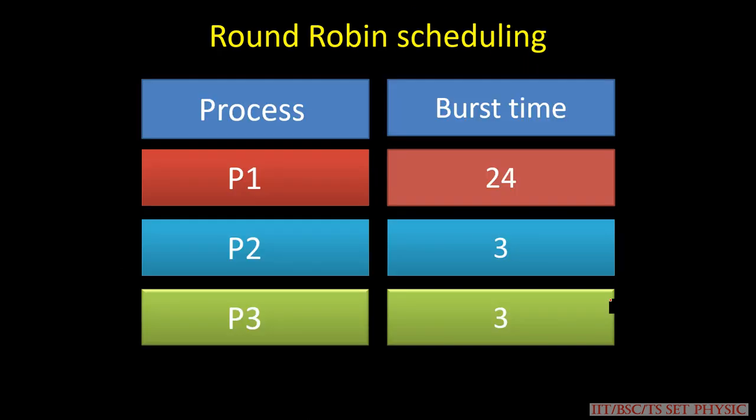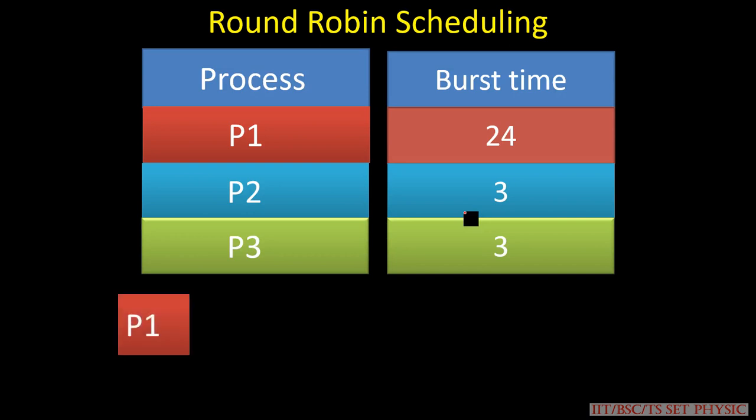Next one, round robin scheduling. Round robin scheduling is like first come first serve, but it depends on the quantum. Quantum is a unit; for example, in this process we take the quantum as 4. That means the processing works shift-wise, with shifts of 4 milliseconds each. The process starts as first come, but it is stopped when the quantum is completed. See the example.